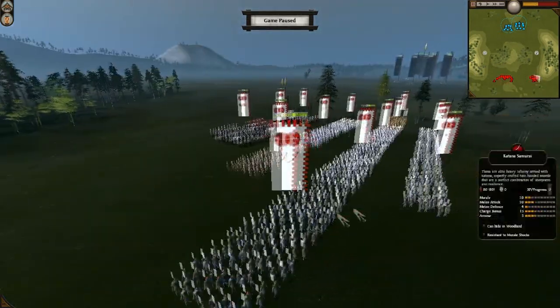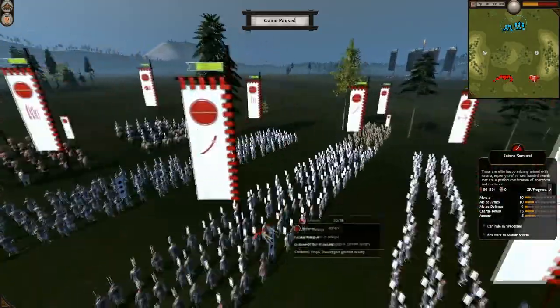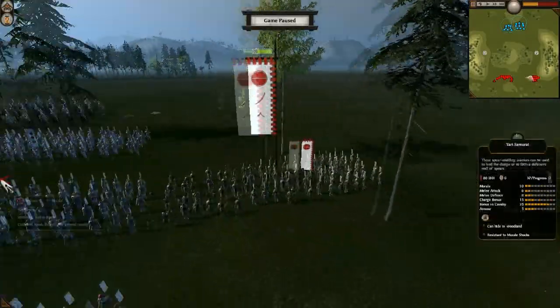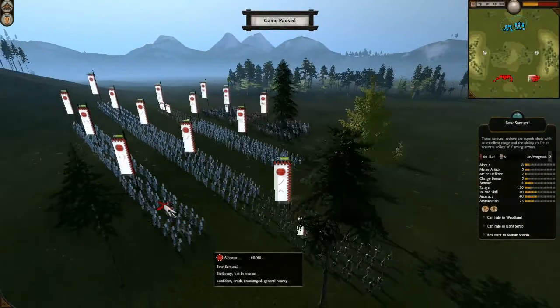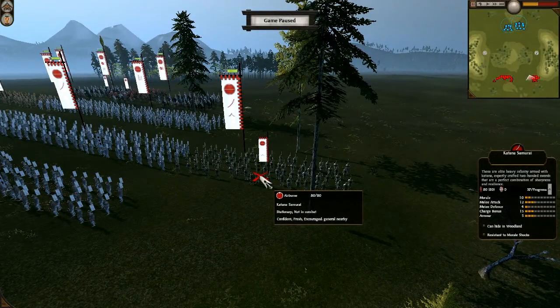Behind the Bow Samurai, he has 5 sets of melee infantry here, at least sword infantry. He has 4 Katana Samurai, and no, actually 5 sets of Katana Samurai. One of them has an upgrade. All of the other units here are pretty much plain. They don't have any upgrades, but this one does, and he actually hasn't learned a thing on it, so I guess he just didn't want to spend the money on the upgrade.